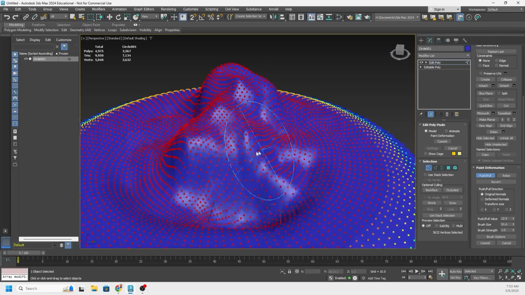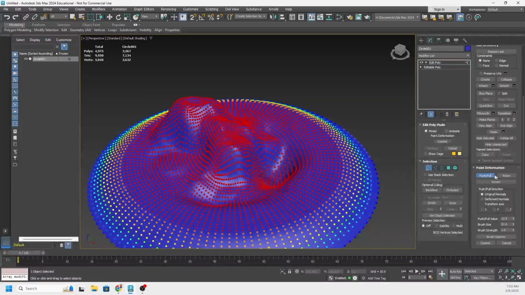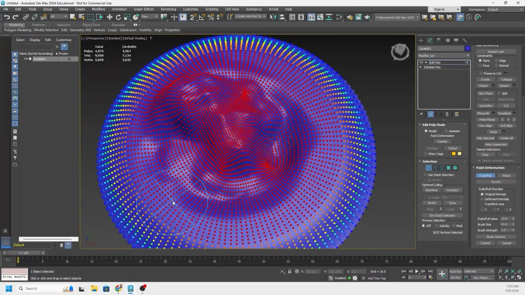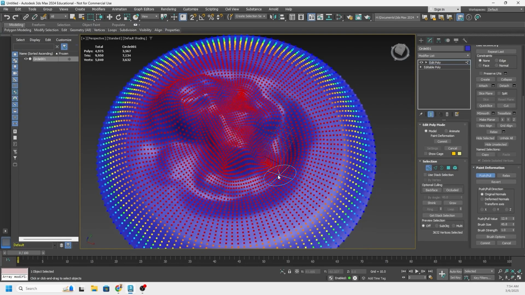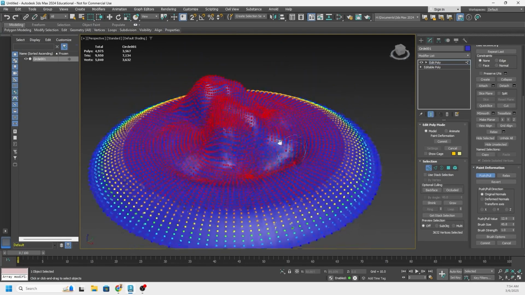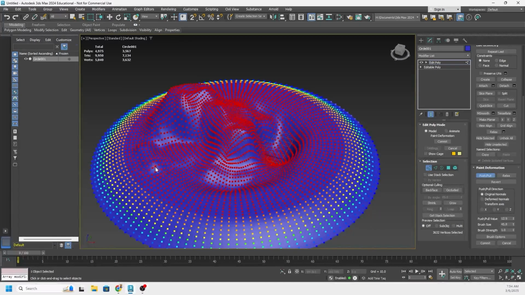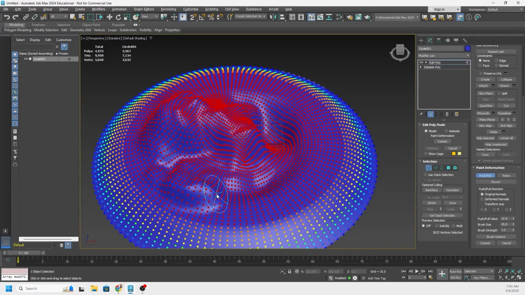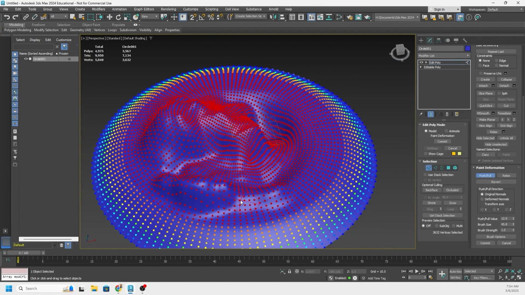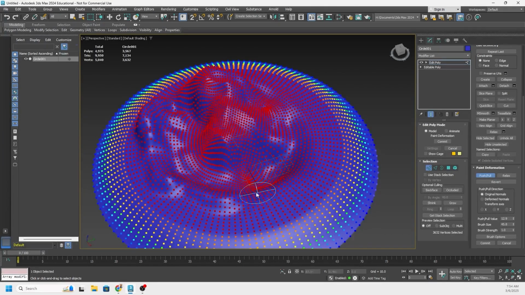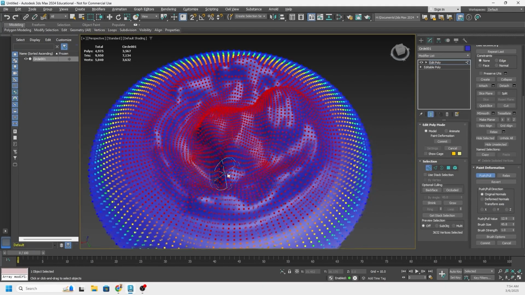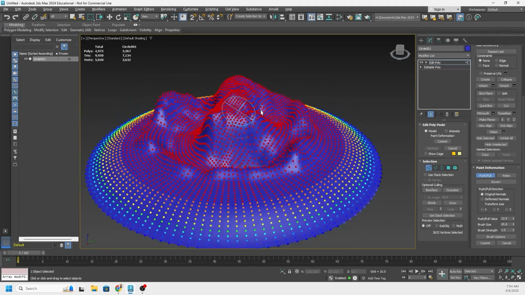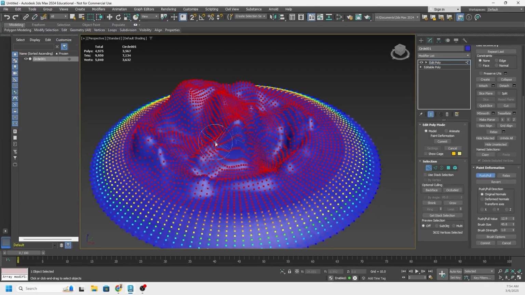Get any pinches or things that you don't really want, relax will help smooth those things out, and you can always go back and get a little bit more fine detail. Again, these are just the larger features of the land, and this is just the first pass. We're actually going to make one or two more of these the same way. Okay, so I'm good with that.